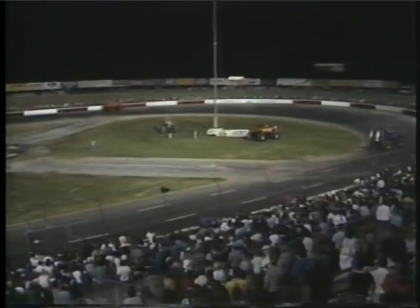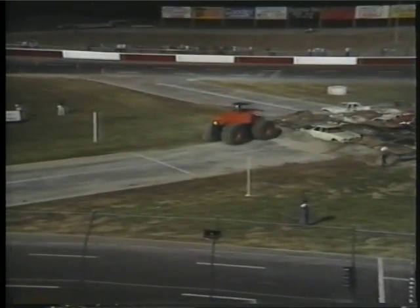I knew I could get him once I got in the flat ground. He has a good working suspension, that Bigfoot, and I had to get ahead of him to make sure I wouldn't lose any time over the cars. He must have had some kind of problem because after that last turn, I didn't see him, and I just backed out of it a little bit. When you get to the final, it's a knockdown, drag out for that first place.